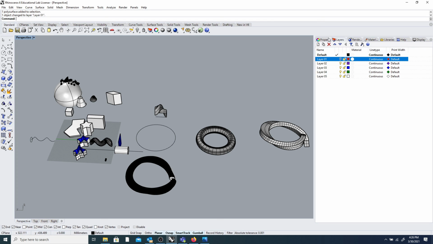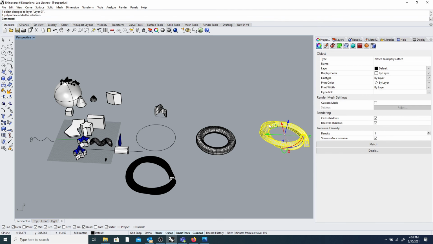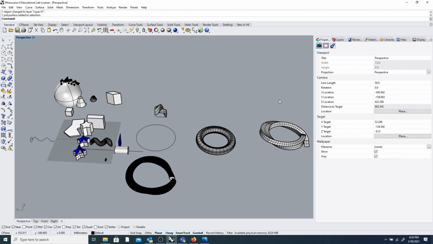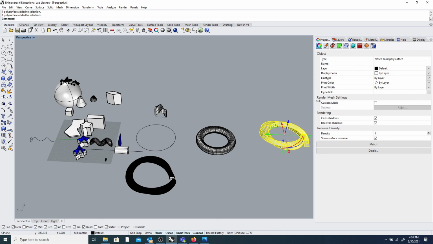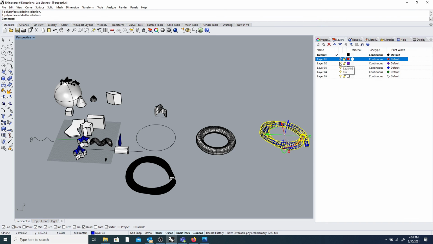So under the properties window, I think that's another way to do it. So I can, under the rainbow donut, you can select your object, you can go layer, and you can say, okay, I want it to be on layer 3. And now it's on layer 3. And I can turn that one off.